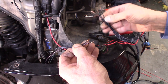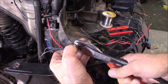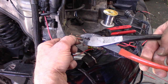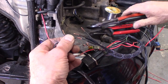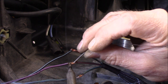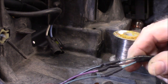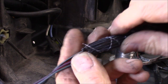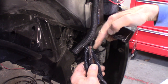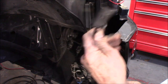Using those little ferrules that I was showing earlier — for these two, you can make that crimp smaller just by squeezing that down, just like that. Now after all that's done, all I've got to do is release this loom and let it slide on down. Now that we have everything spliced to the length that we need, I'm just going to wrap a little tape around this, bring this loom on down to cover up this little intersection, and then we're ready to get all the rest of these connectors plugged back in.